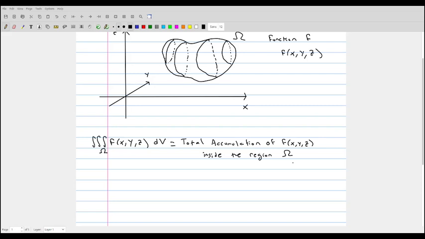In the lecture on applications, which will be in a couple lectures, we'll see all of those applications. But there are even many, many more applications than just the ones we'll go over. We'll go over some of the basic applications, but really there are uncountably many applications of this idea, just like there are for the double integral and even for the single variable integral in Calculus 1.